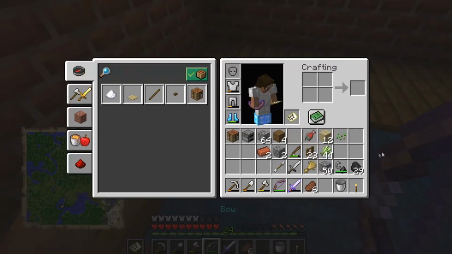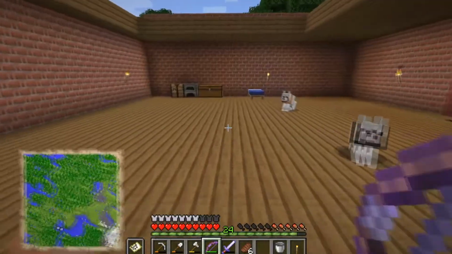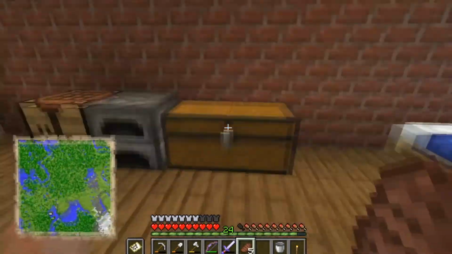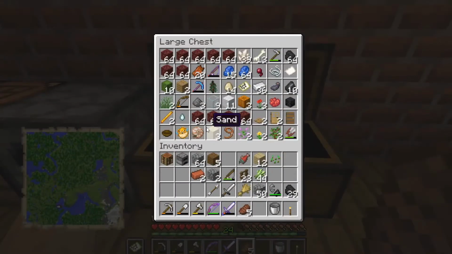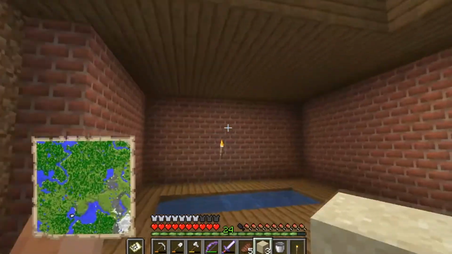I don't have any more dirt. Are you kidding me? I've got no more dirt. Sorry, pups, that you have to just sit around and do nothing all the time. Okay, let's use sand then. I'm not putting cobble. That would be gross.